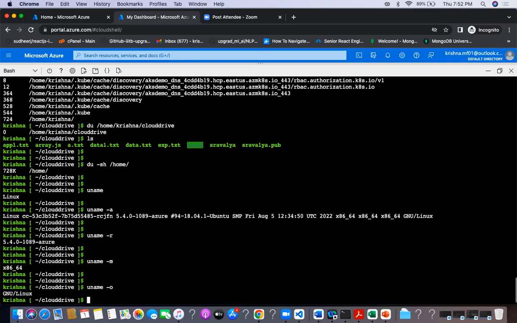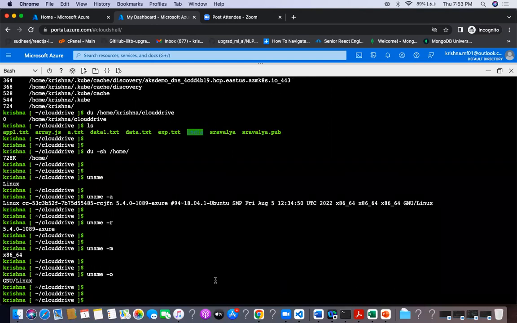That will give me GNU/Linux. That's all about the uname commands. Suppose you are clear up to here.